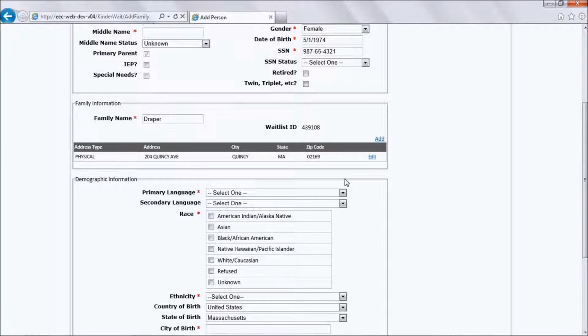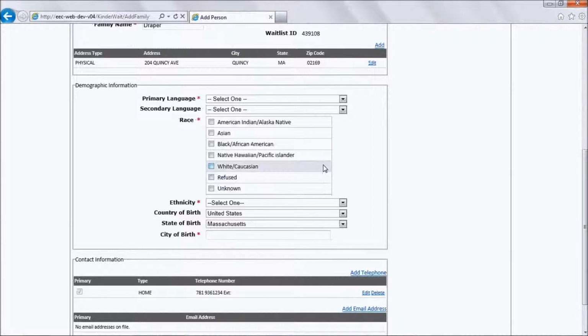The Family Information section includes the family name and address information. The information may be updated by clicking on the link labeled Edit. Additional addresses may be added by clicking on the link labeled Add. Within the Demographic Information section, the primary language, race, ethnicity, and city of birth are all required fields.